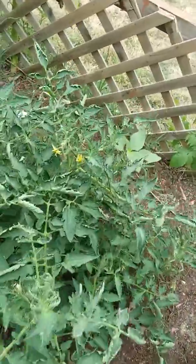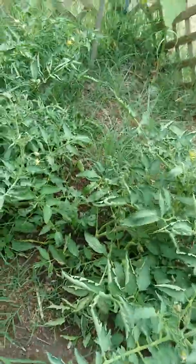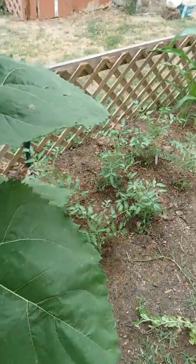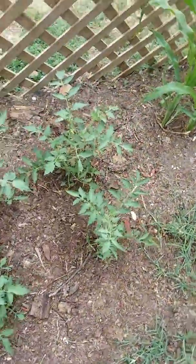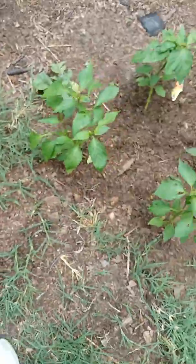My tomatoes keep dying — they don't produce any tomatoes because they die with the high heat. Later in the fall they'll keep till spring. Potatoes are still going. Even the new tomatoes you can see are starting to bloom, which is pretty good after a couple weeks. Those ones I got for 35 cents a piece.